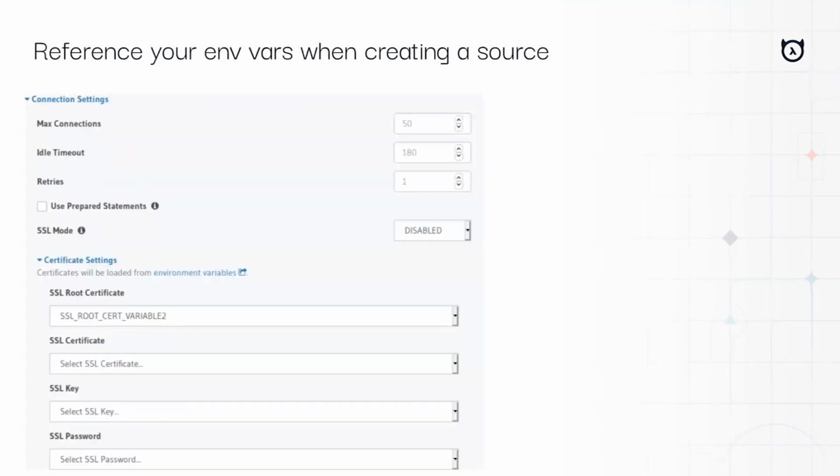And then when you go to create your source, you'll have the option of enabling client certificates, and you do that by selecting the NVARs that correlate to the certificates for whichever source you're adding, just using these drop-down menus.